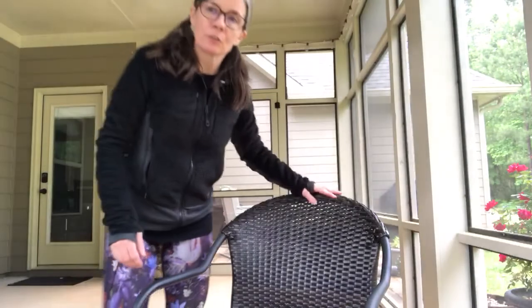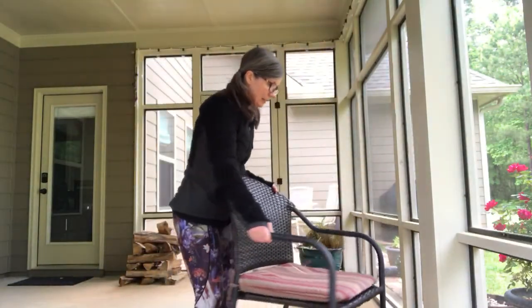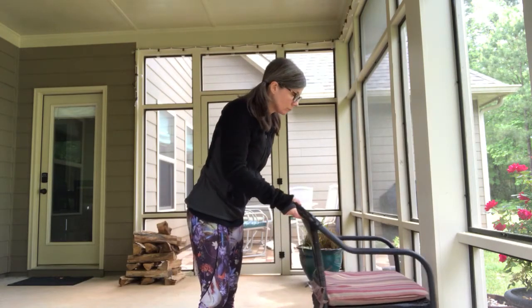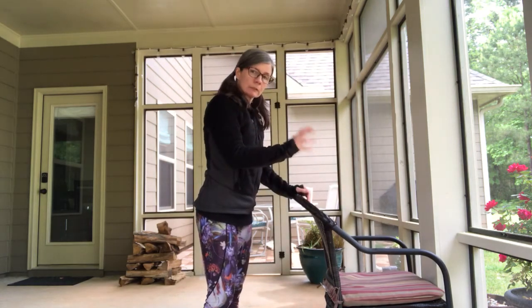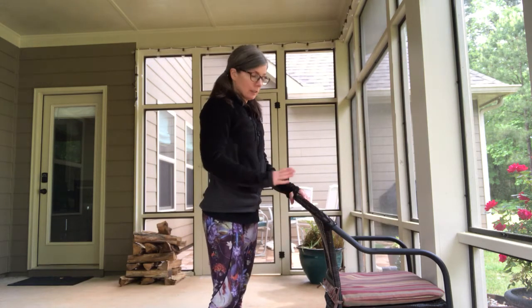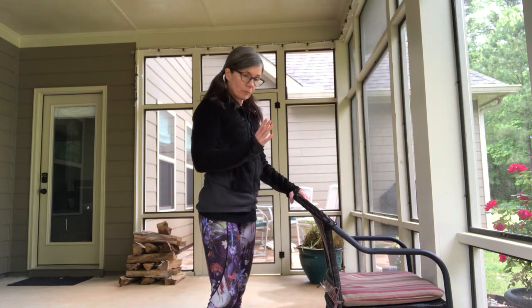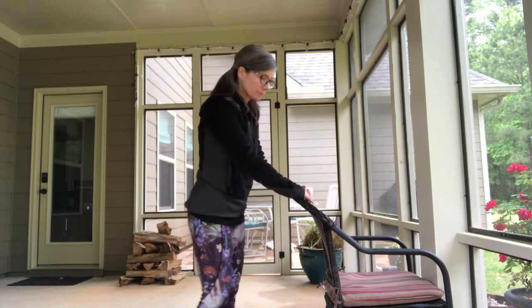And I'm going to ask that you take your chair and have the seat of the chair supported at a wall. Kind of like that. Or maybe a piece of really heavy furniture. You just want to make sure your chair is not going to move when we do some of these things. One of the standing poses that we're going to do will involve kind of pressing into the chair, so it's helpful to have that support.